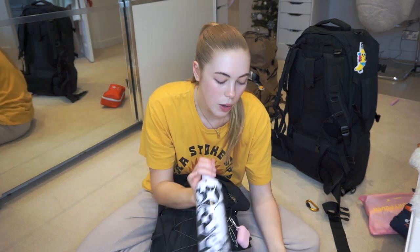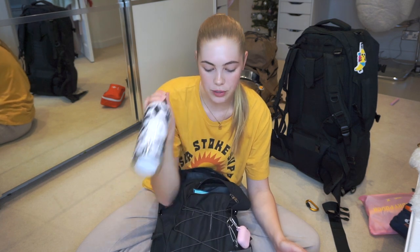A water bottle, I cannot express to you, this probably looks like one of those heavy ones, but these are so lightweight. Everyone has said it's really good to have your own water bottle with you, just so you're obviously not carrying around single use plastic ones all the time, because when it is hot, the plastic can melt and it also can just put bad stuff into your water. So a good metal bottle is really good to have.